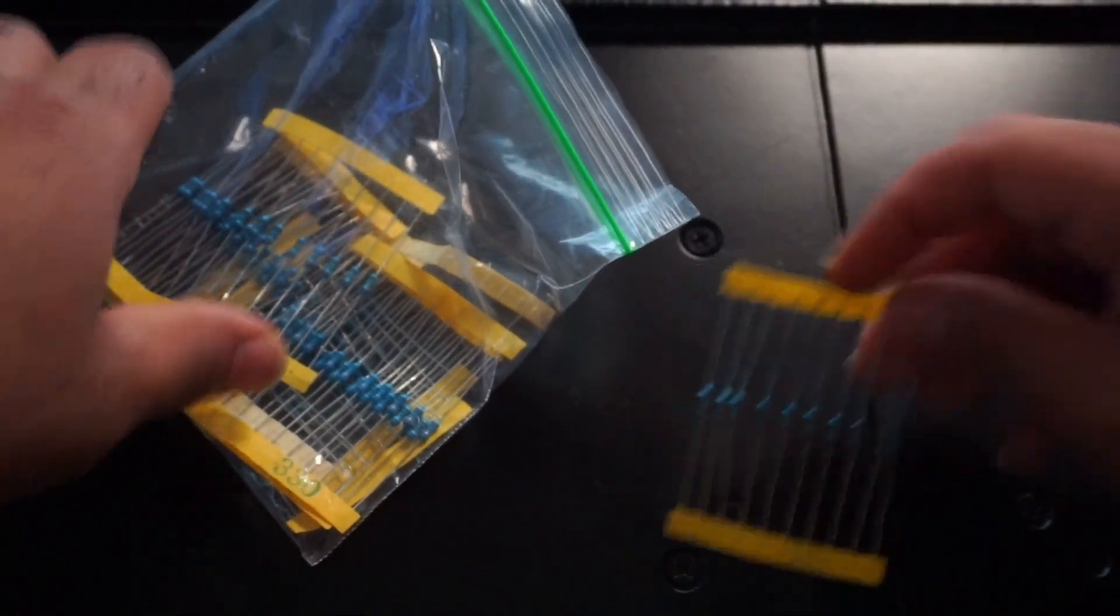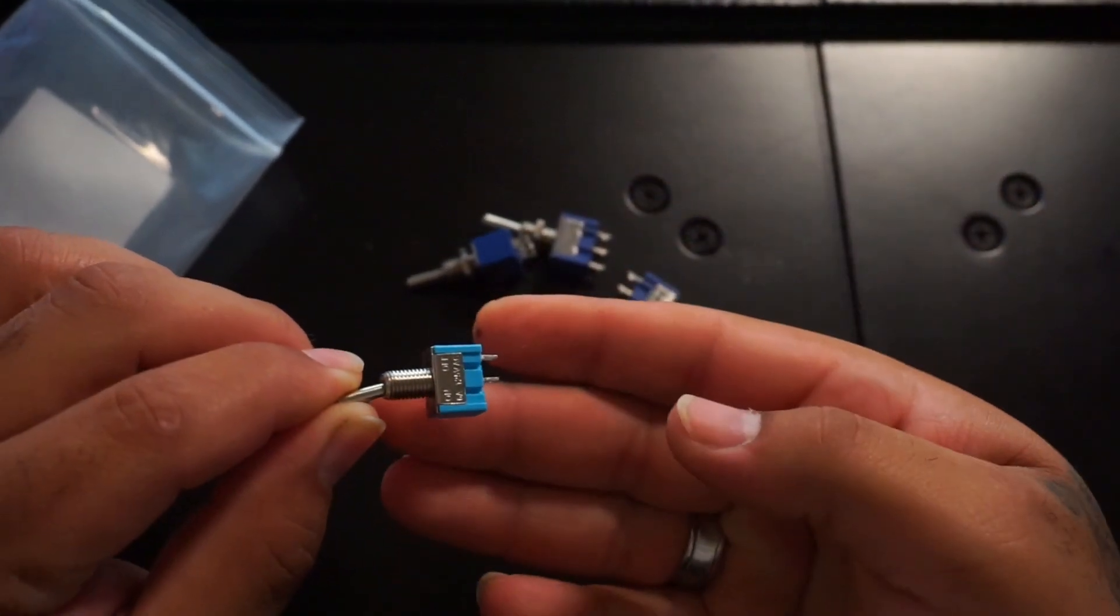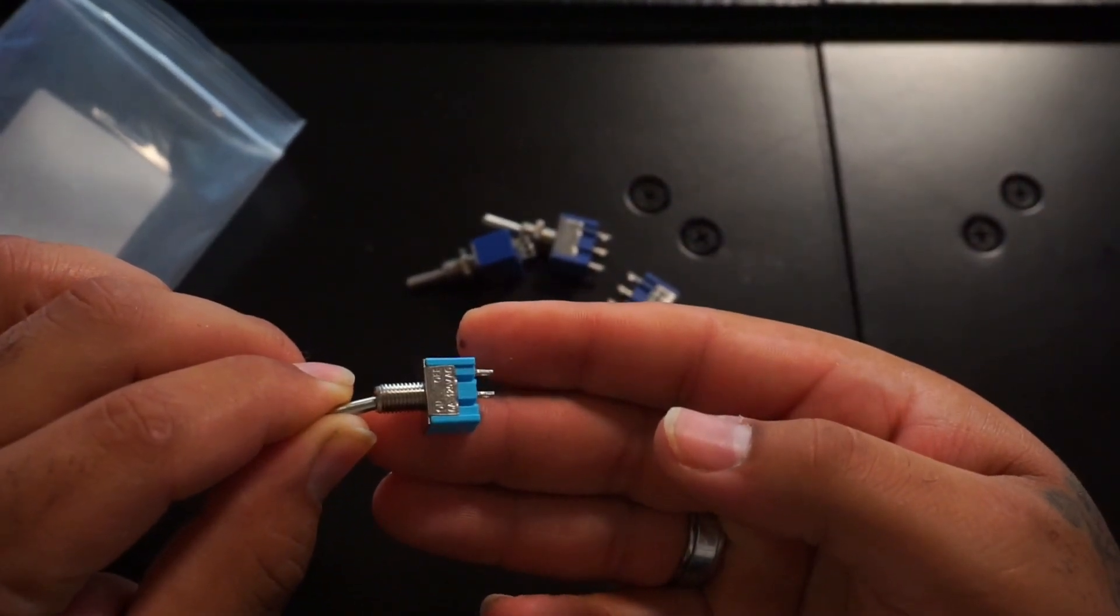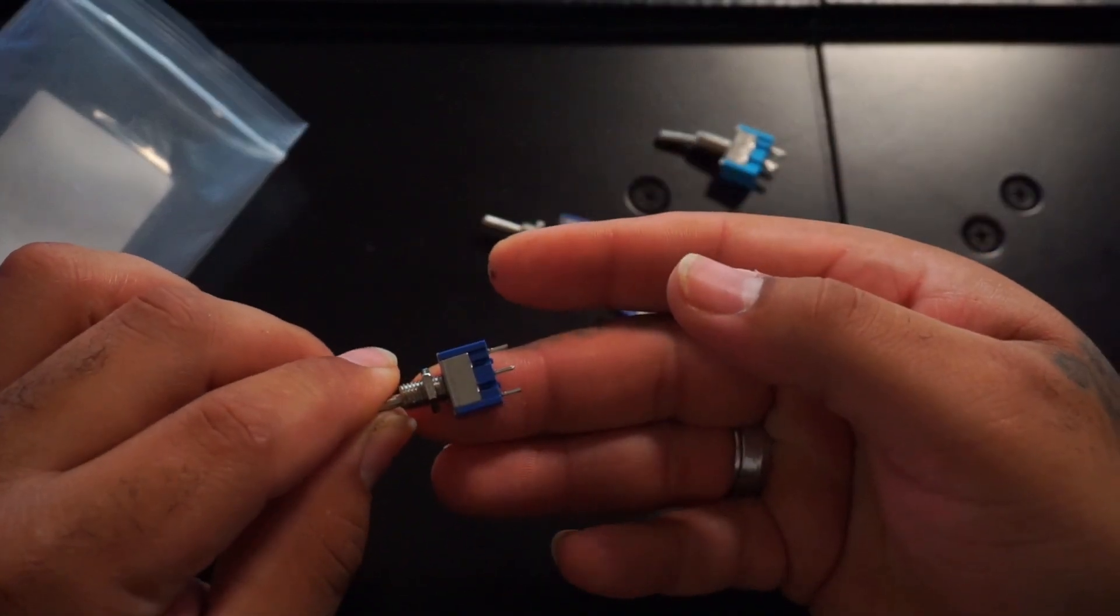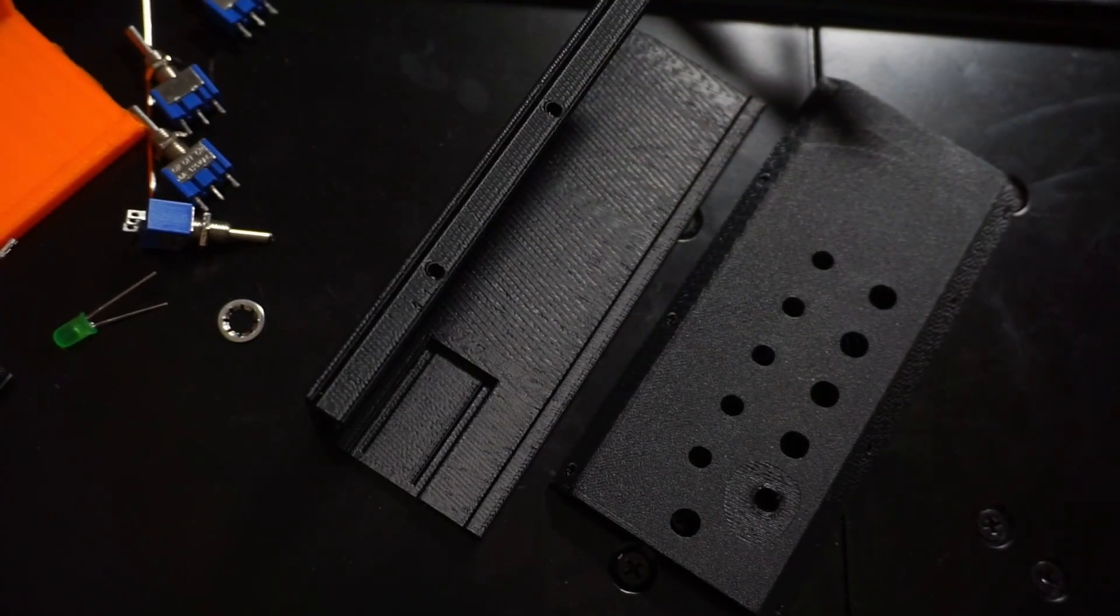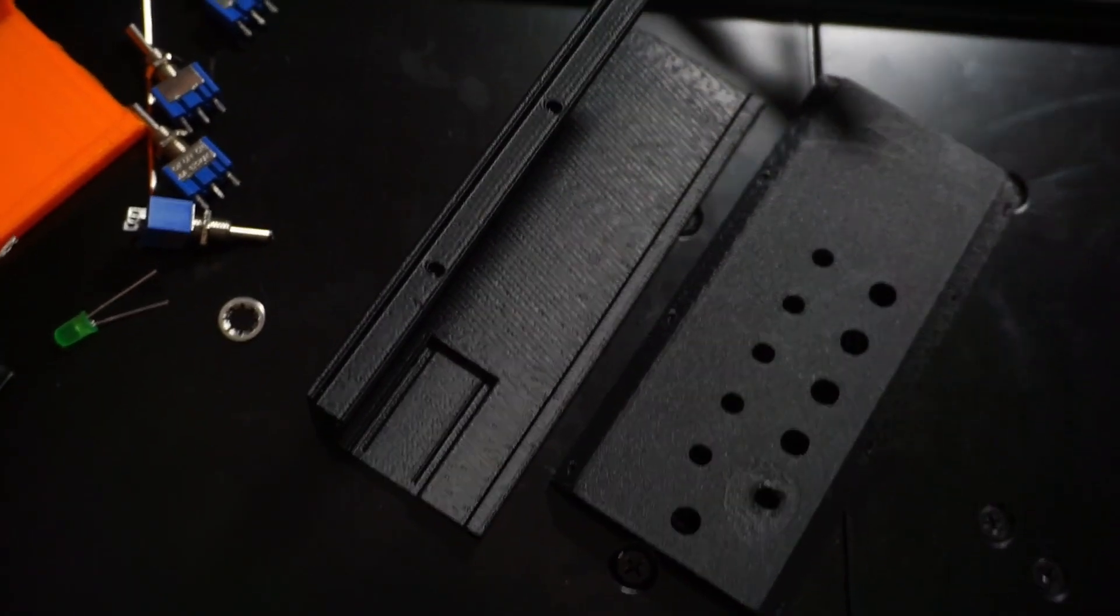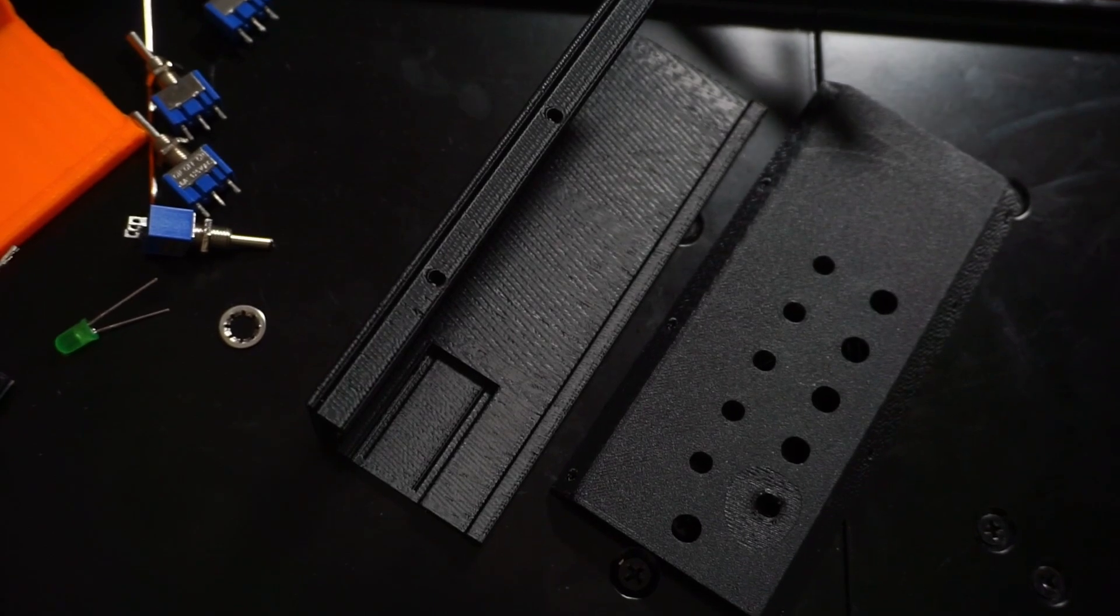An assortment of M4 screws, along with a hot glue gun. Also, resistors. In this build, we'll be using 220 resistors and 10K resistors. We will be using mostly 2-pin switches as well as one 3-pin switch. And here's our 3D printed enclosure. Links to the STL file will be in the description below.